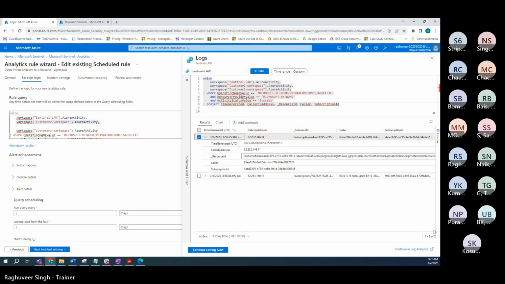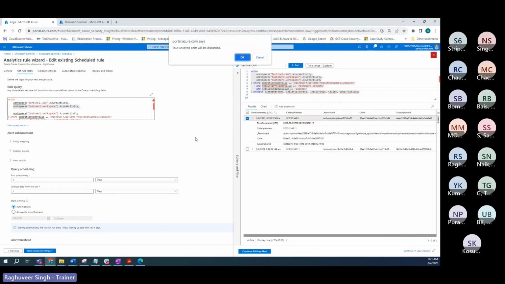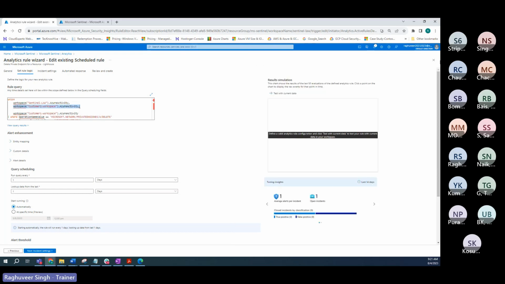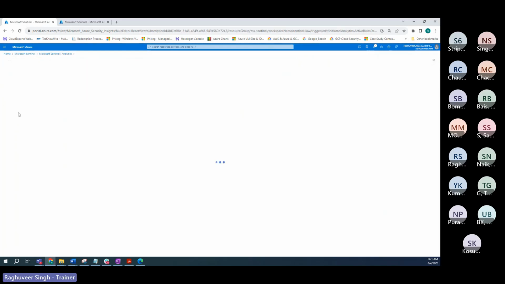That part I will come to. So this is what we see. I'm just showing you how we run queries. So we are done with the query part. Then comes the logic app part. Now logic app is common. For the logic app, once again, let's go to this query. So we are done with the query part, that this is how we query multiple workspaces.